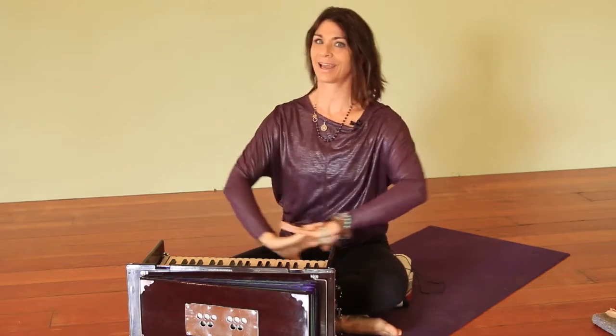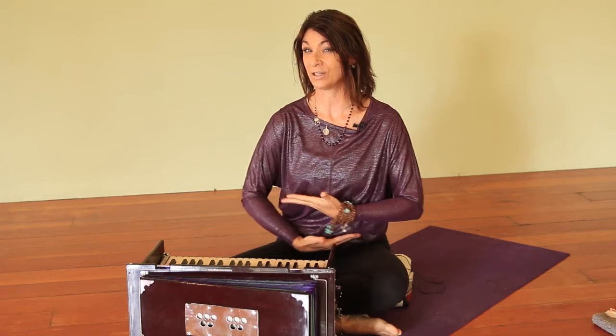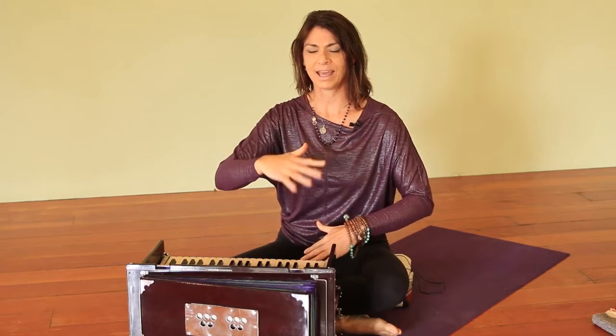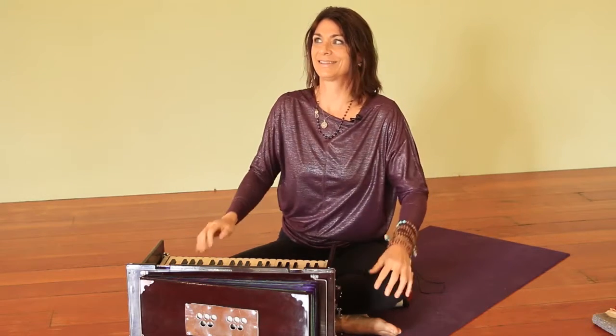So today I thought we'd look at some breath work, how to breathe, how do we utilize the diaphragm, how do we get to know this muscle at the bottom of the lungs that pushes up and down as we breathe, and how are we also breathing from the belly? Is our belly rising and falling as we breathe, or are we up here in the upper body? Most of us, when we breathe, are in the top third of our lungs, and the breath gets stuck up here. It's almost like, hi world, my breath's way up here.